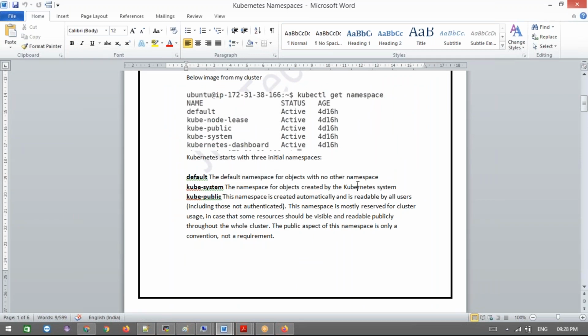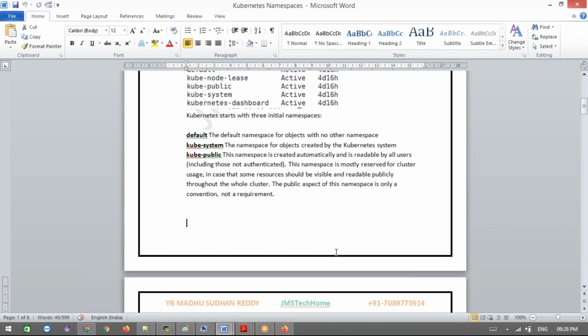If you want to deploy any application, it uses the default namespace. The kube-system namespace is created by Kubernetes for its system, and the public namespace is created automatically and is readable by all users, including those who are not authorized. This namespace is mostly used by the cluster, in case some resources should be visible and readable publicly. This is the reason it is used as the public namespace.